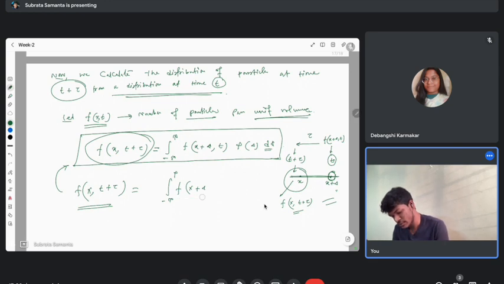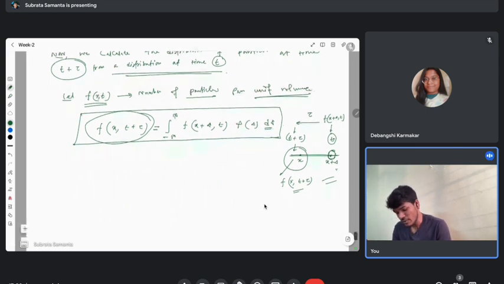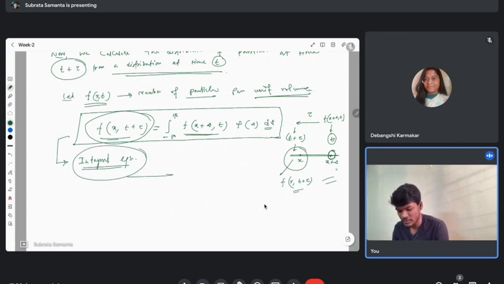Okay, so then we erase these things. Now we have to solve this equation. This is an integral equation. Once you see how this point and that point are connected by an integral equation, this kind of equation is called an integral equation. Now we convert this equation to a differential equation.